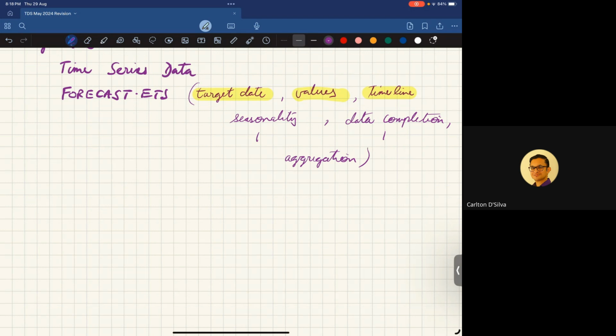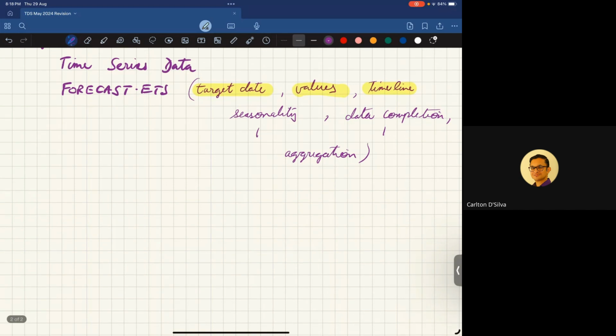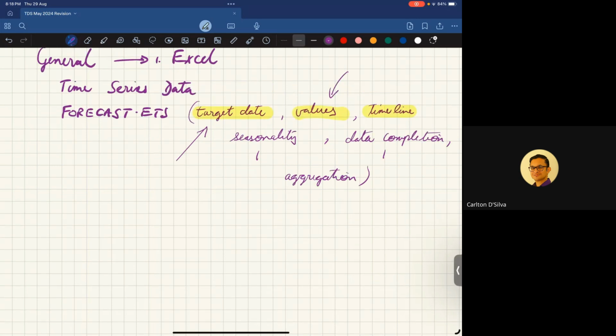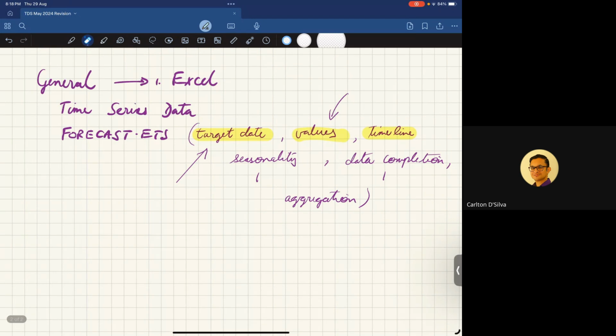So the target date is the date you want the prediction for. That's this particular item here, and that's what will give you the prediction. These are the historic values that you will be looking at. That is usually a range, and connected with those values you have the timeline. So these both go together usually. One of the axes will have the timeline, and one of the axes will have the values, and they'll be connected together. So that will be your historic values, and this will be your future value.